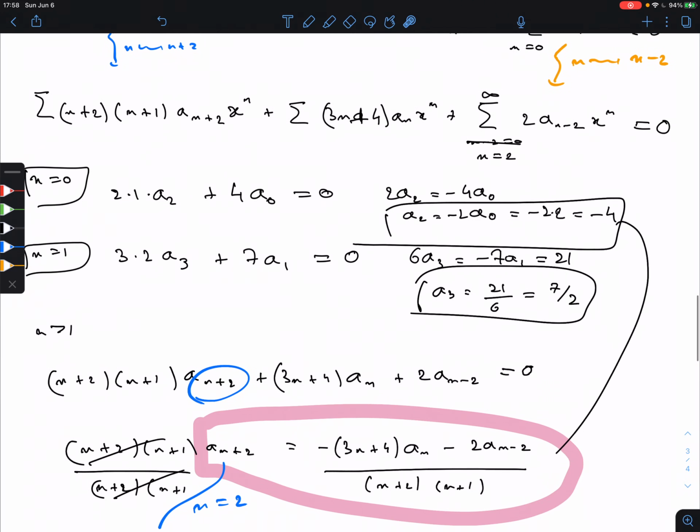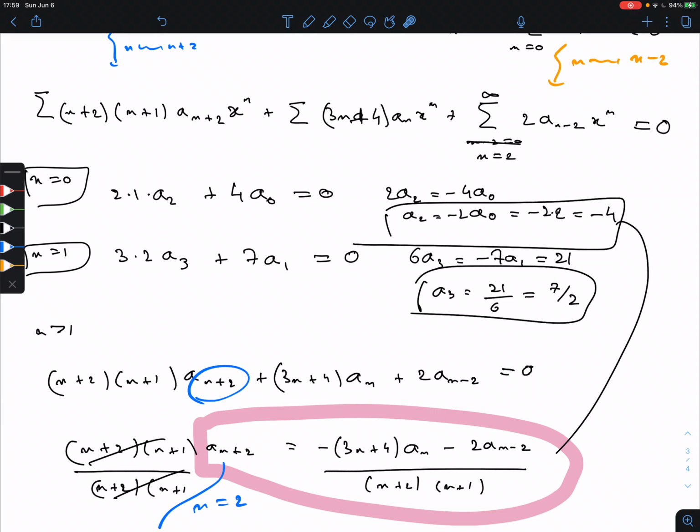The second thing you always have to keep in mind is that you're going to get an expression equal to 0 involving several of these coefficients, and you always solve for the one with the highest index. That is also why we really index the coefficients, and why we don't write a plus bx plus cx squared and dx, because then you might not realize immediately which one you have to solve for. If you solve for the wrong one, you don't get a recursion relation. Recursion relation means that the index you have here is the highest index that can occur. All the other a's must have lower indices on the right-hand side.